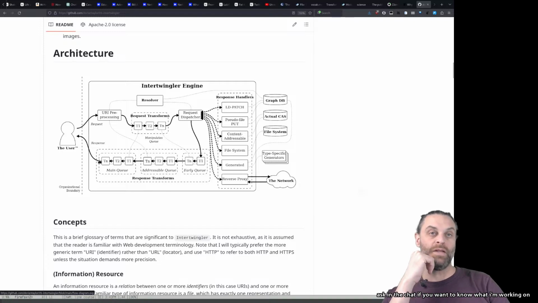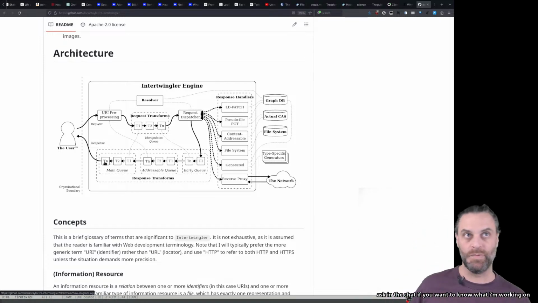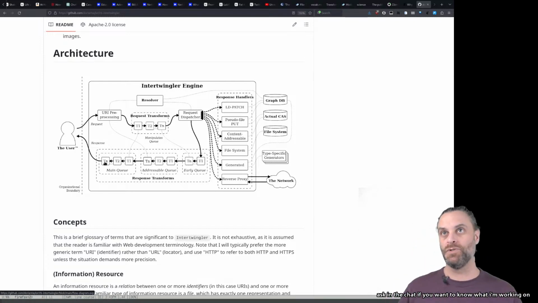And then you have the main queue after that, which is whatever your sort of stock transformations are. So that it could be like gzip the response, or change a PNG into a WebP, or stuff like that.